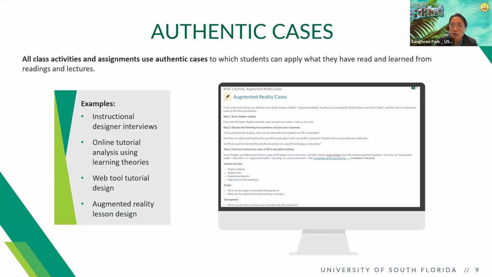And then they use a tool such as Zapper, an AR design tool, and they create a simple AR learning module. So all of the activities are based upon the theories and models first, and then they have some kind of discussion, and then they do create those products and assignments, based upon the real world setting and using the authentic cases. So that's the one strategy that we can share.